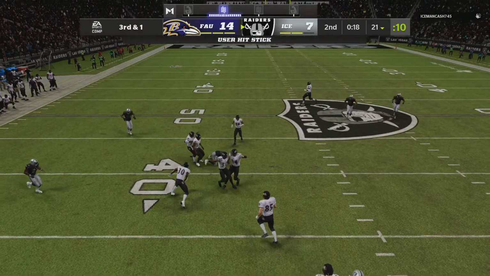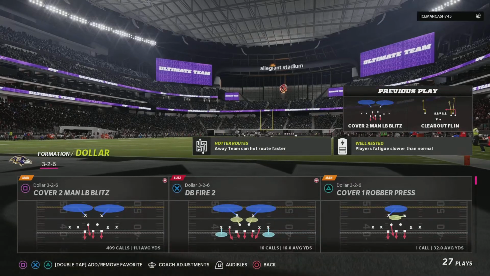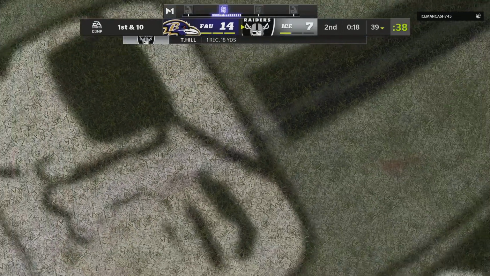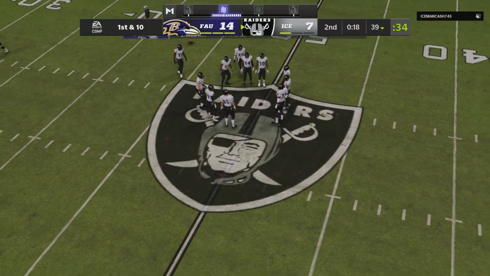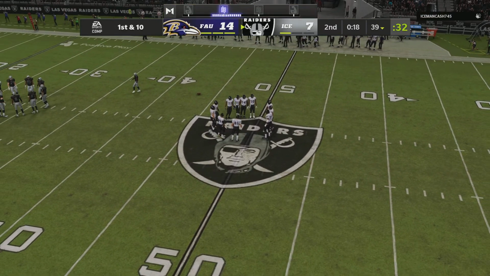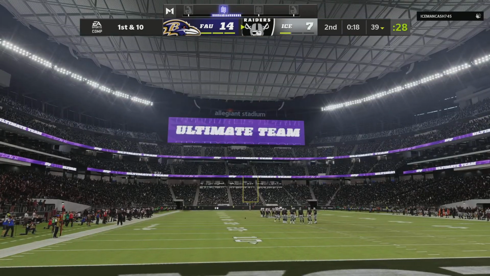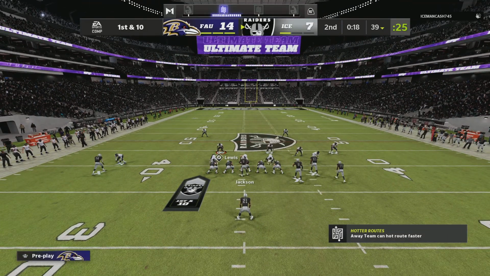That one caught by Tyreek Hill. Now the Raiders going to go ahead and use the second of their timeouts as the clock will stop with 18 seconds to go in the first half. First and 10 at the 39-yard line. So from the 39 now, they'll come up on a first and 10.